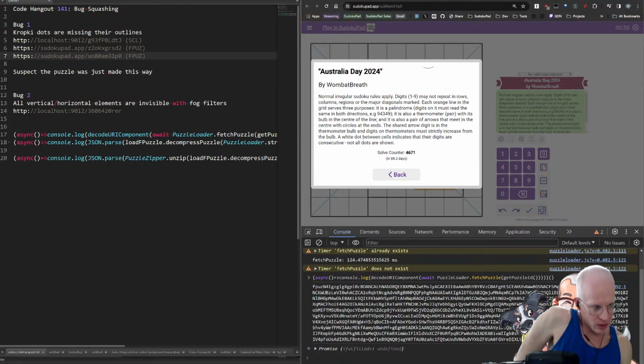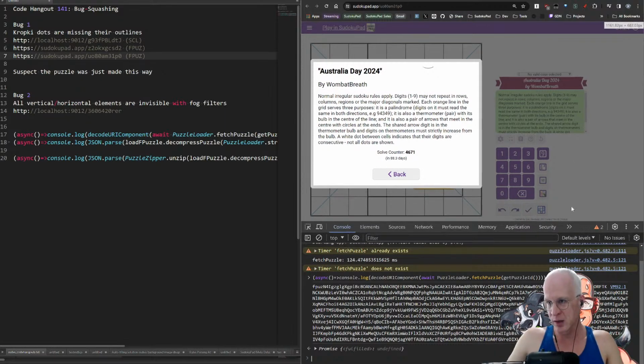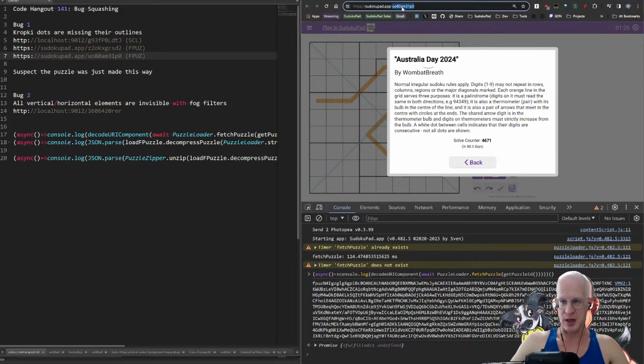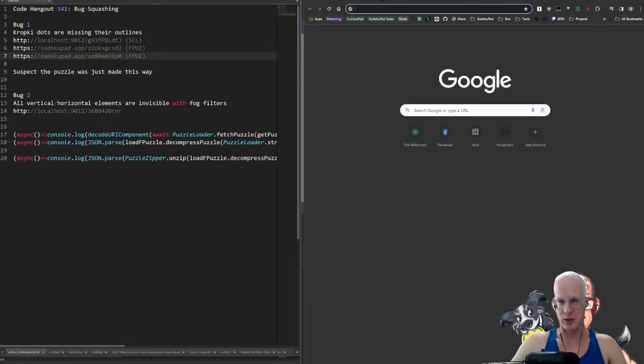Well, you shouldn't have been getting them from Firebase storage at all, because that was never mine. That was from the old app. And it's just the editor that Simon and Mark are using, or sometimes use, not so much anymore these days, is the editor of the old app, and that's where it stored the puzzles. And I just had that in as a fallback from the early days, but now I just have local copies of the puzzles that I pull. So you basically just take the ID and you just put API and puzzle in front of it. So let me show you.